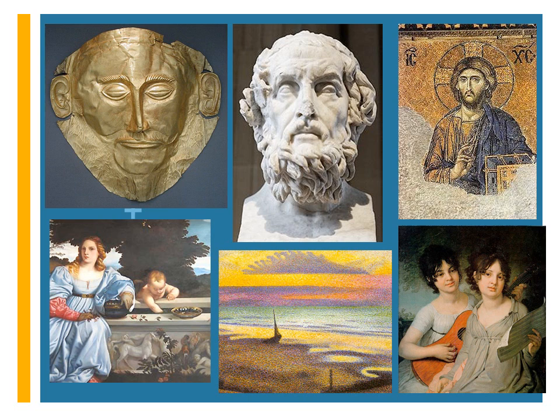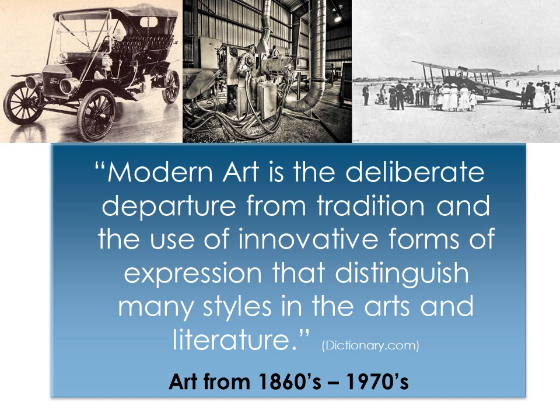Art has changed over the centuries — just discussing the historical change of art could easily take three to four months just to touch the surface. But for right now, we're going to take a quick look at traditional versus modern art. With the rise of transportation in the Industrial Revolution — automobiles, airplanes, spacecraft, machines, technology — it all just blossomed, and the world's perspective became infinite and unpredictable. This filtered over into the humanities and brought about what we call modern art. Basically, it's a break from tradition, a new outlook on life — artists expressed what they felt inside rather than only examining what they could see.